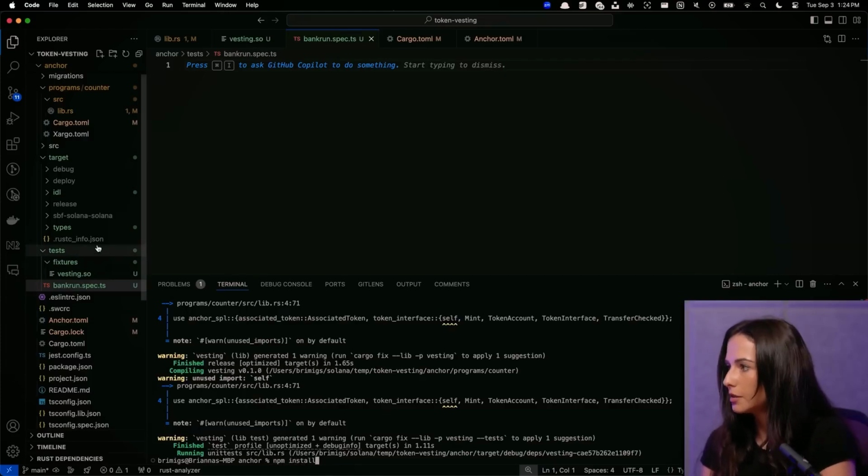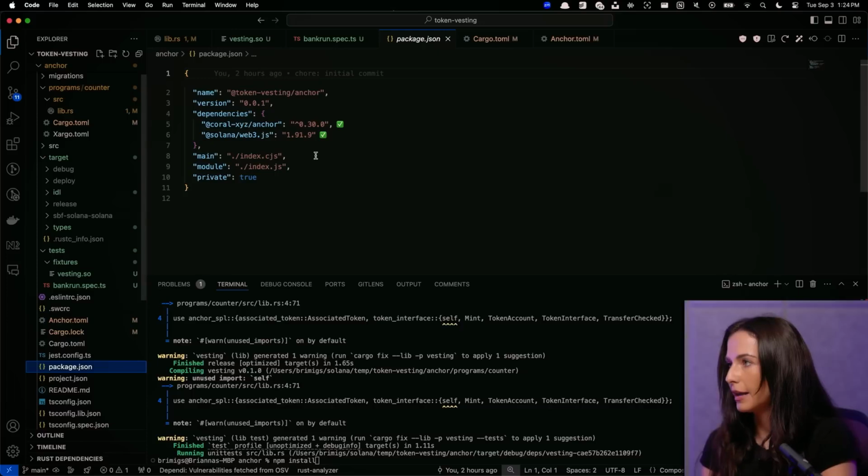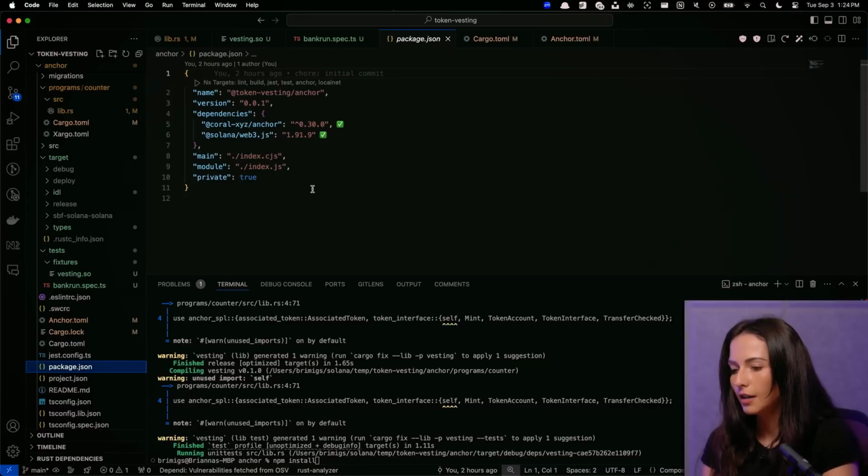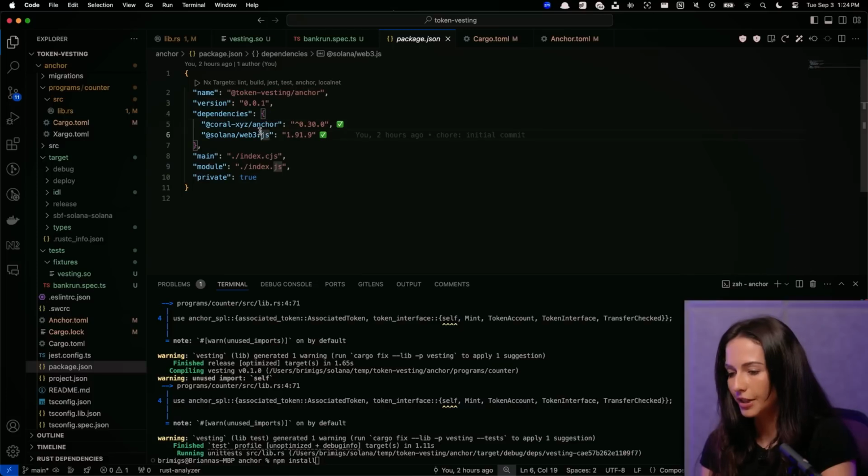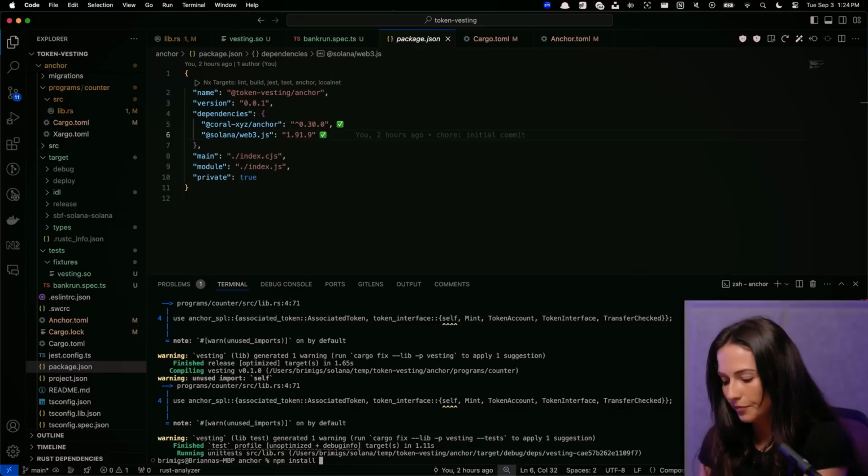Let's see, what do we already have? We'll go to our package.json, and we have Anchor and web3.js. Now we also want to add in the SPL token, so we'll do @solana/spl-token.